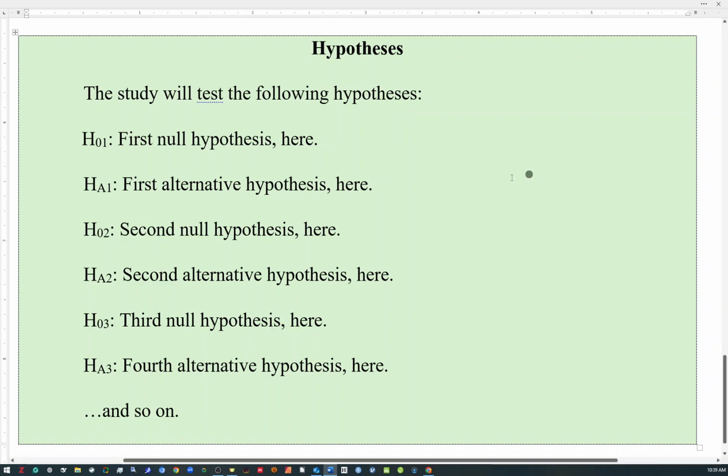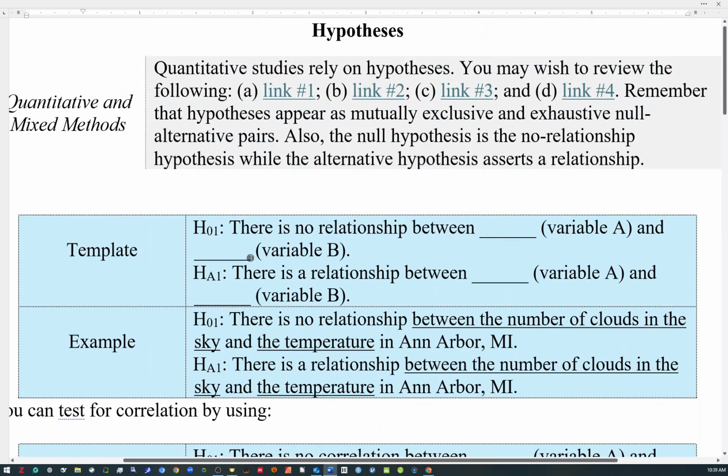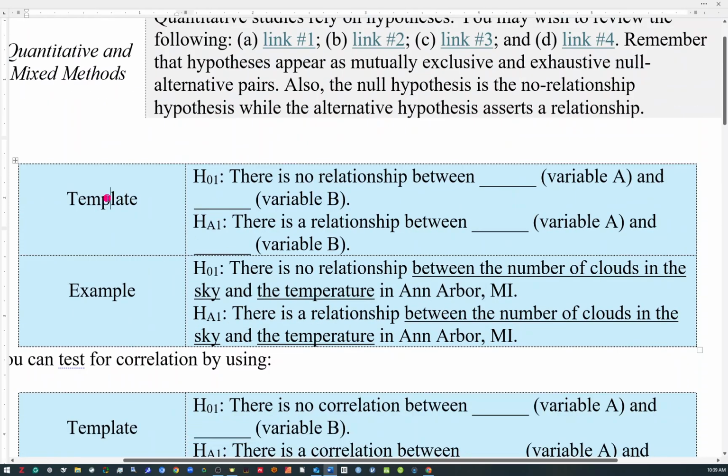So when you write these things out, you're just going to be filling in these things here, and, you know, making the numbers correct and so forth. Hopefully this helps. Hopefully you learned a lot on writing these up. And remember, it all comes down to the generic template up here.